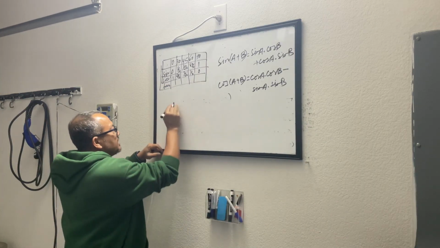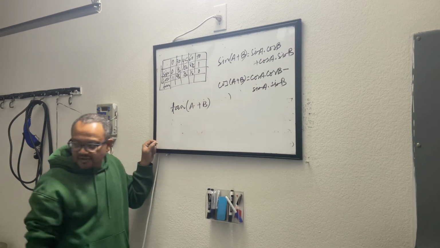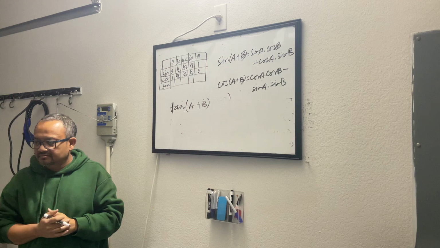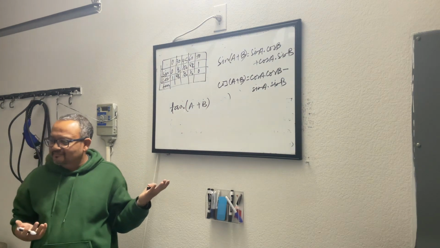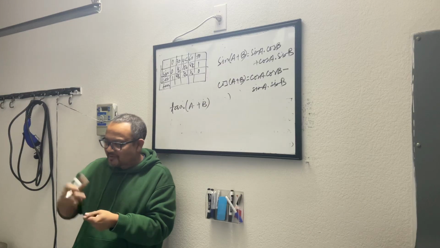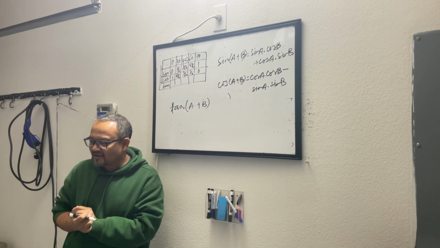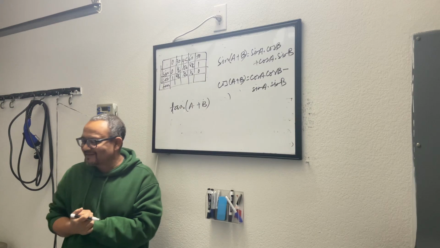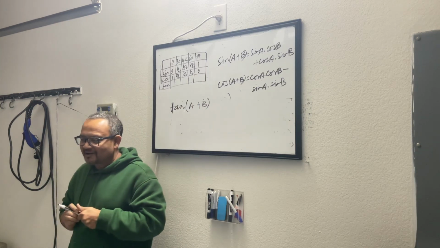If somebody says tan of A plus B, how much would that be? Now nobody has the option of giving me the thumbs up. Now tell me, what will that be? Direct, Vishal, Pranay, Samriddhi, Sahit. Again, I'm not trying to bother you guys. I'm just trying to engage a little bit more.